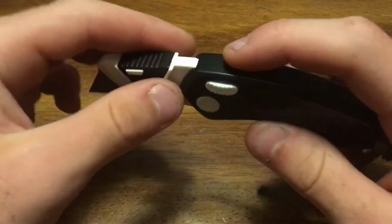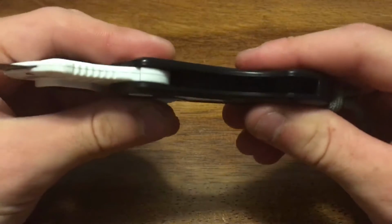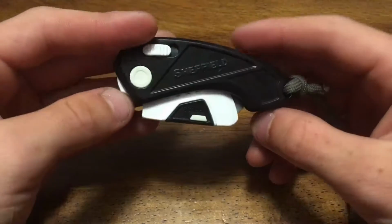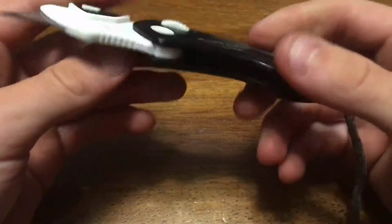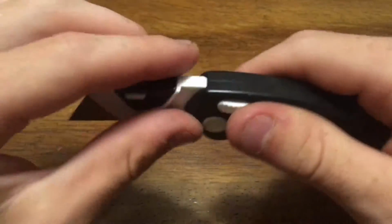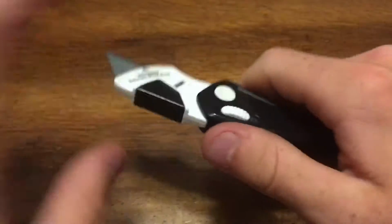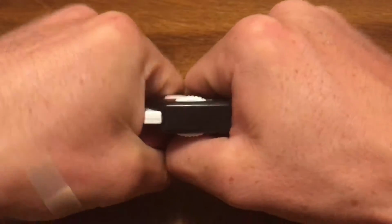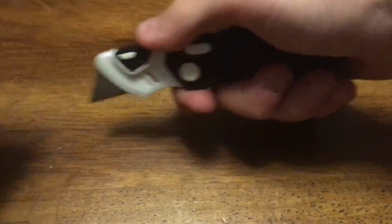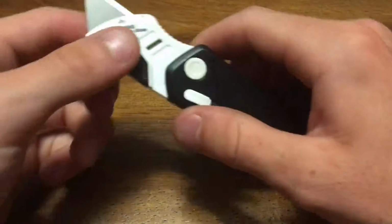You've got some ribbing on there, which helps when it's muddy or dirty or got a bunch of crud on it. I've had this thing packed full of sand and dirt and mud and all sorts of junk and shut it down there and left it in my pocket overnight and been able to sleep because I'm just that kind of dude. And then I cleaned it the next day and felt terrible. Anyways, this lock is plenty strong. I've tried breaking it with regular work, but I'm sure if I grabbed it like this and pushed, I could snap it. But doing regular work, you're mostly pressing down with the blade, because you're not using the back of the knife really that much.